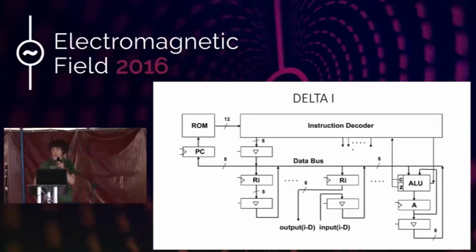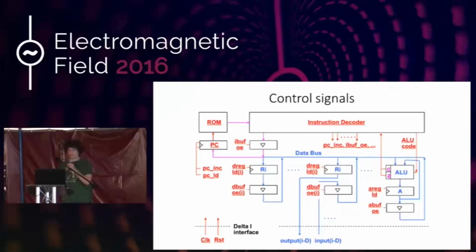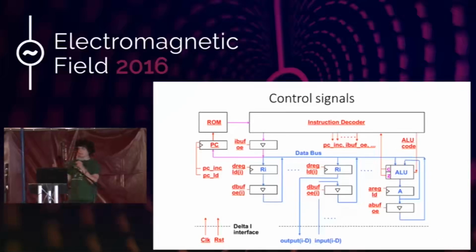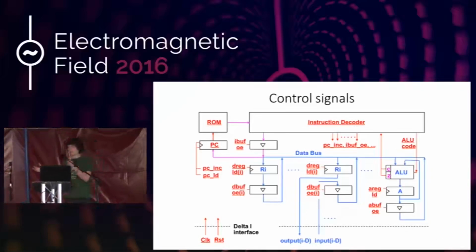So in order to control all this, we have a bunch of control signals. What you saw now are really signals that have the values that we're actually calculating with. That's why we call it the data path, because the actual data is on there. And then we also have a bunch of other signals shown in red here, which are control signals. These are generated by the instruction decoder, and they tell all of the other blocks how they should behave. So for example, they tell which of the buffers should be on, so which components are allowed to write their value to the data bus.